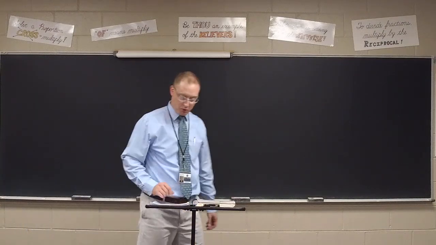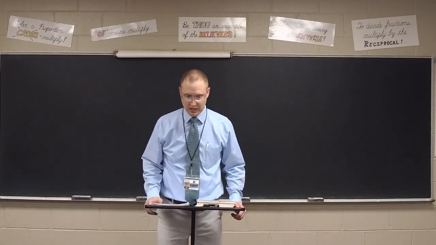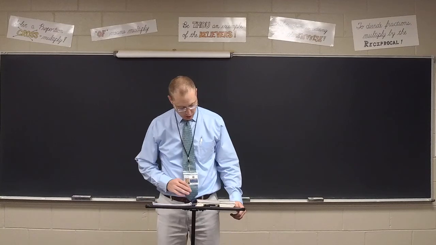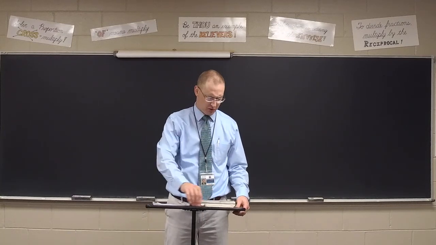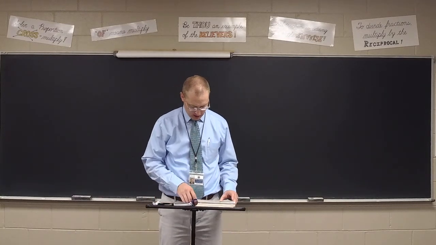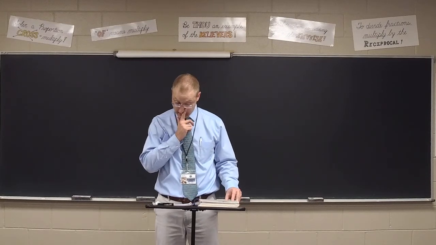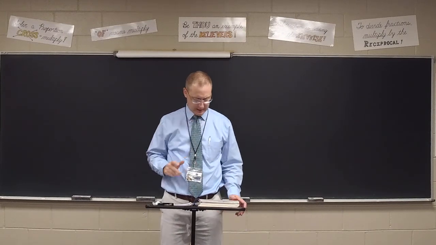Textbooks, open to page 202. You did review numbers 1 through 10 and 15. Let's go and take a look at those answers together. Numbers 1 through 6 are really straightforward, just order of operations, with some things involving signed numbers and exponents. We're going to look at that again today just a little bit.